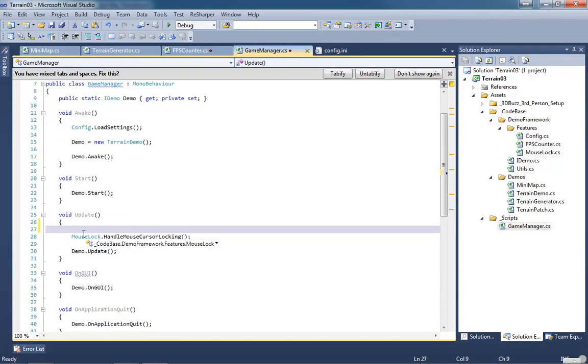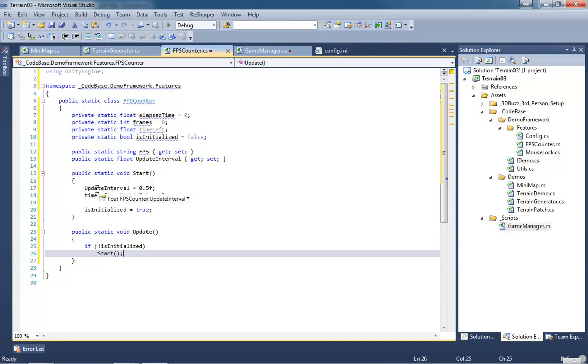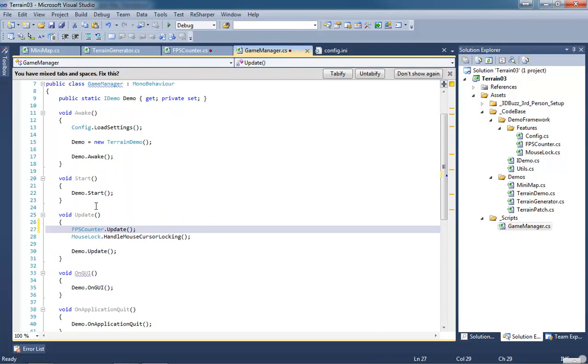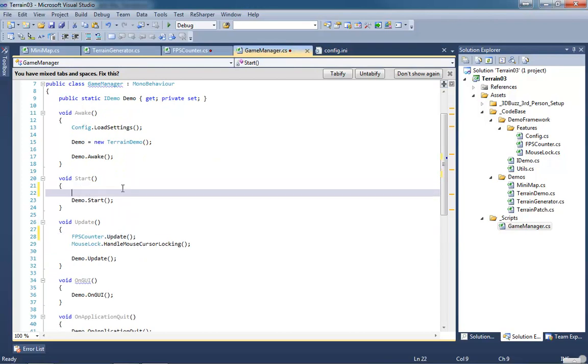But the way I'm setting this up is in case we didn't want to call start here. If for some reason somebody goes, oh, hey, I've got an FPS counter, and FPS counter's got update, and then they just go with that. This is just a method to make sure that our FPS counter is properly set up before that happens. So if you wanted to follow the convention that we're setting forth with everything else, then you definitely would go in and say FPS counter dot start, and then in update you would have this. It's just a fail-safe in case somebody forgets to put this part in.